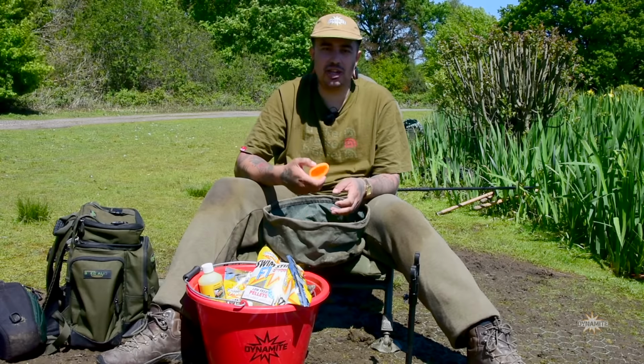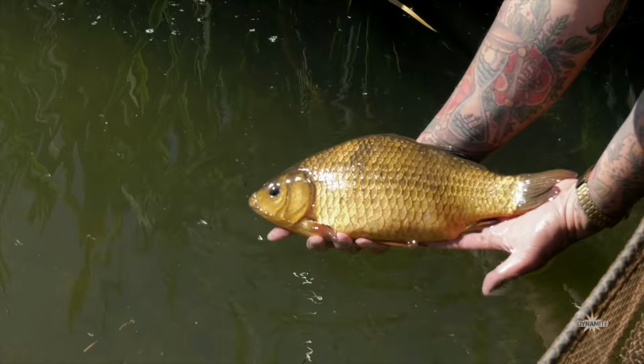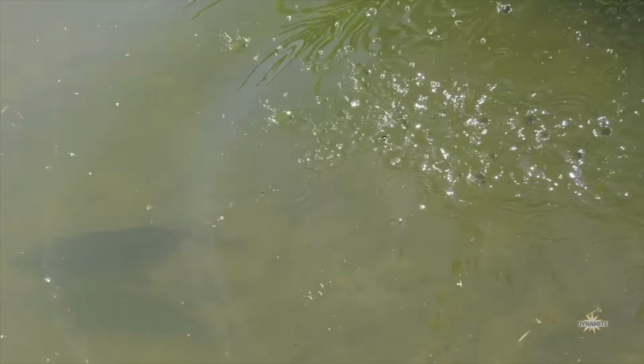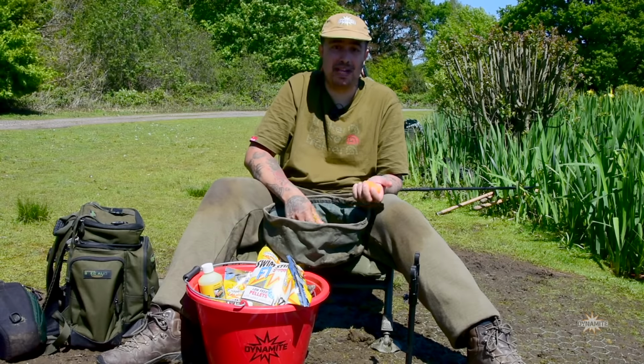But on heavily fished day ticket waters, I like to literally just fish the feeder that has an adequate amount of bait for a bite. Again, on busy day tickets, which are heavily stocked with tench, not so much the crucians, you don't want to overfeed, so you'll attract the tench. But if you're fishing bigger low stock lakes and you can afford to put a bit of bait in, it is worth adding that mix into a spod and putting it out onto your spot and fishing to a clip.